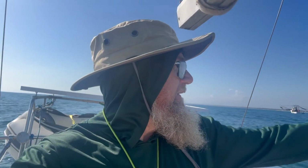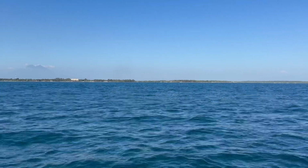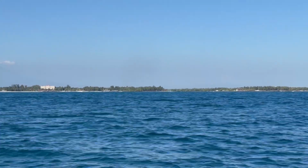Getting ready to go into Bahia del Sol, and it's over here, and there are breakers. That's pretty imposing, I have to say. So they say you only live once. Today, I'm living, baby. It's kind of crazy, but this is the best place to wait for a Papagayo weather window, so this is where the waiting is going to happen. But I got to get through those breakers somehow.